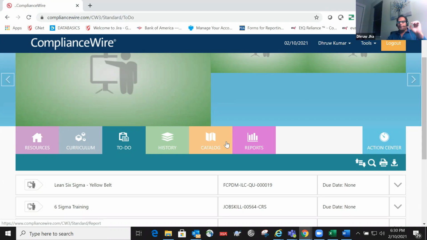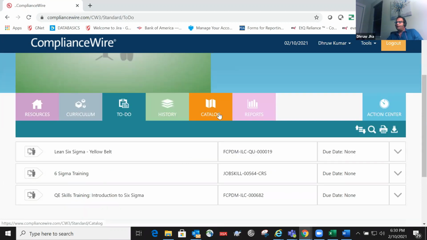So the person who is working on history and catalog might even know everything about curriculum, but not all the functionality. You will only be knowing about the history. So you have to pick and choose any of these two modules, and you can defend yourself. That's it. So simple.